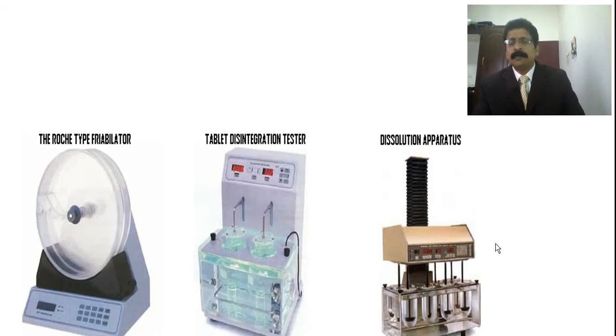So this is just a picture I have taken of all the instruments which we are going to discuss today, especially the Roche friabilator, friability, and next we are going to discuss the tablet disintegration tester and also the dissolution apparatus. So here come these two, that is friability. When you finish, we come to the next step, which is disintegration and dissolution.